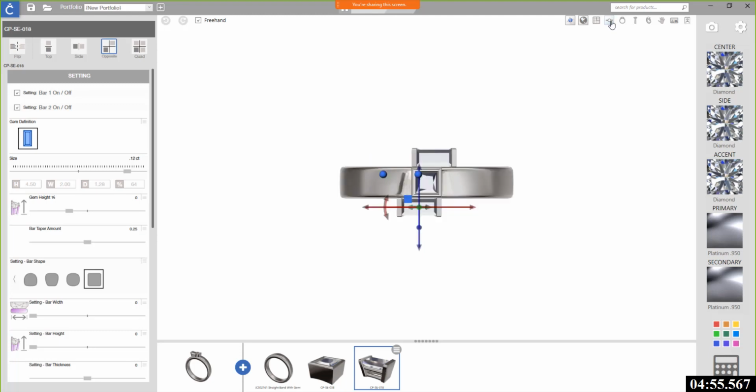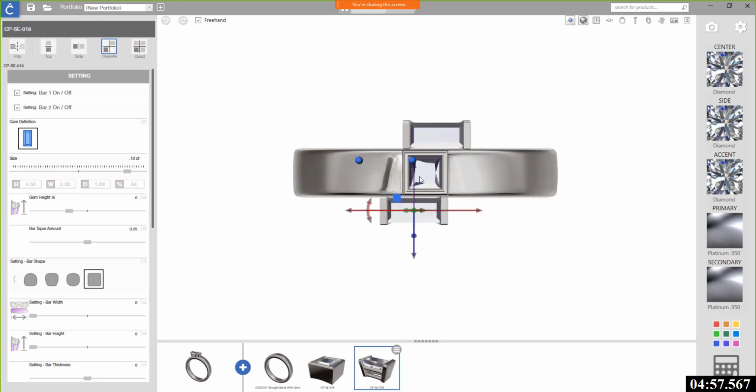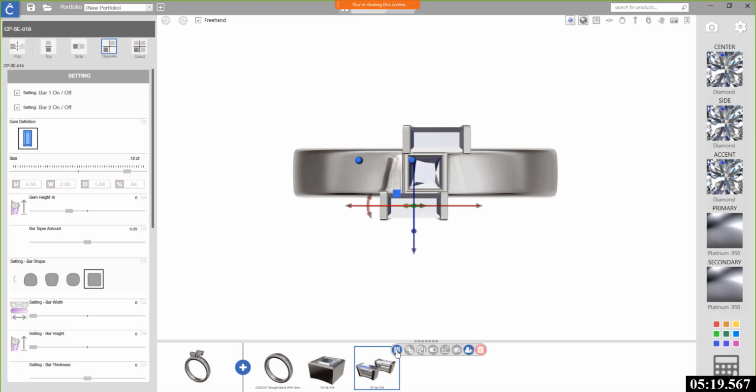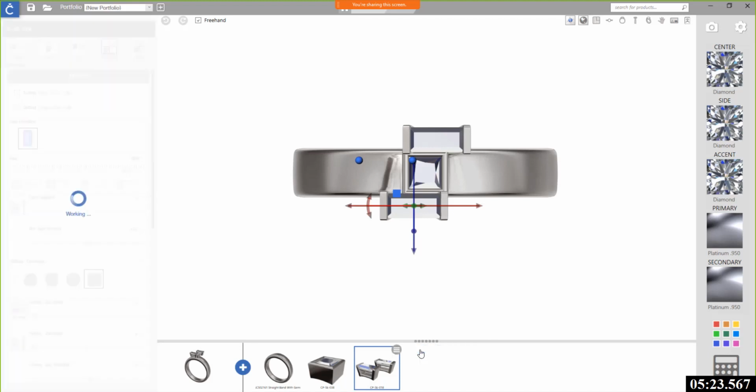I'm going to go to a top-down view just so I can make sure that my placement is correct. From here, I need to get the other stone that's going to go lengthwise in this direction, and that is going to impact the size of my stones significantly. So I kind of want to lay those out so I can start to see how all of this is going to work together. To do that, I'm just going to duplicate this stone.